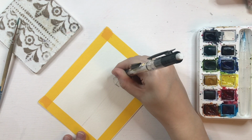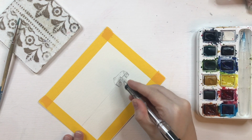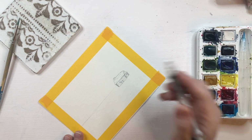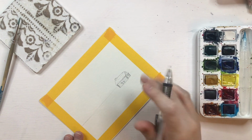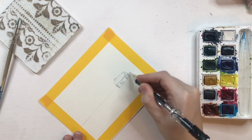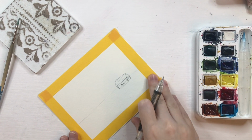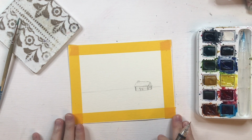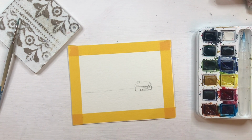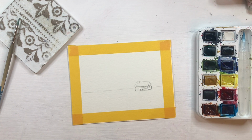I promise this will be the most detailed part of this painting. And then just add some little lines to the top of the roof. And there we have our log cabin. I promise that is the most difficult part of this painting. All right, and then we are going to leave it like this. And the rest we're going to do with our watercolors, but we needed to have this as our base.